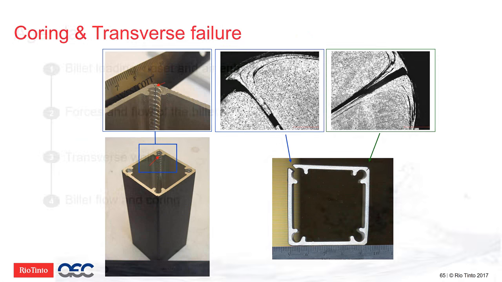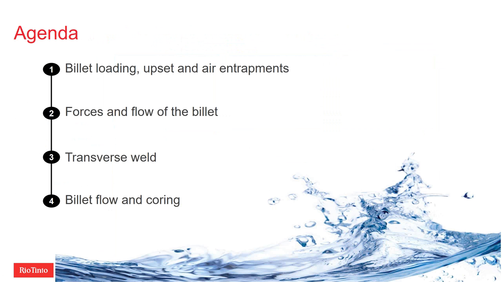So with that, we conclude this presentation. Again, we talked specifically about the upsetting phase of the billet and the burping that follows right after the loading of the press. Very important, of course, to control air entrapment and the blisters. We looked at the forces that manage the metal flow inside the container and how that billet, the piece of metal, flows through the die, and consequently, the natural consequence that comes with the extrusion process of having to manage the transverse weld, as well as the coring, so front end and back end scrap of the extrusion, which are well understood by the extruder, properly cut to prevent any kind of issue down the road and provide the best metal quality possible.